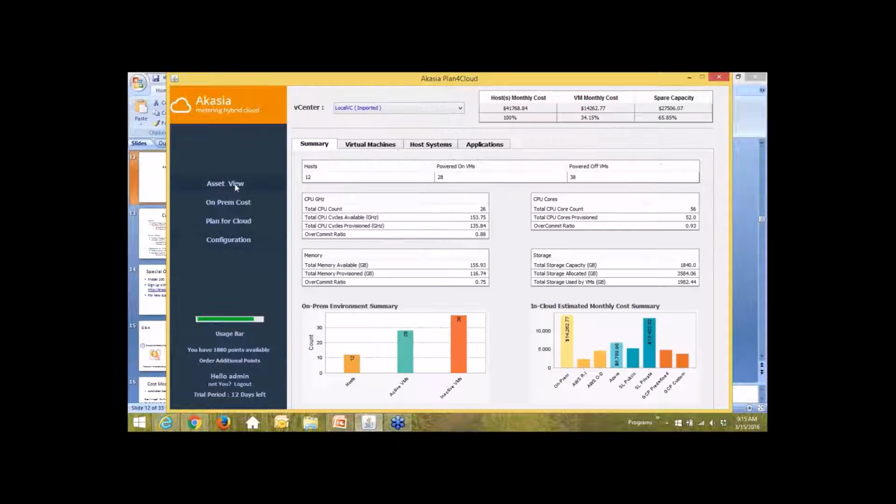So after you've done that, you go into Assets View and take a look at all your assets. So I'll give you a minute to look over the screen. Now I'd like to draw your attention to the top here, where you can see how much of the infrastructure is actually being used and how much is spare. You can see right off the bat here that in your entire infrastructure, nearly 66% of capacity is spare. So in other words, you can save that much cost if you were to migrate only your used environment.